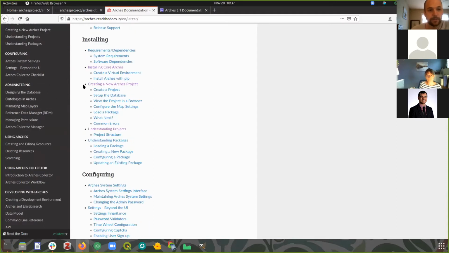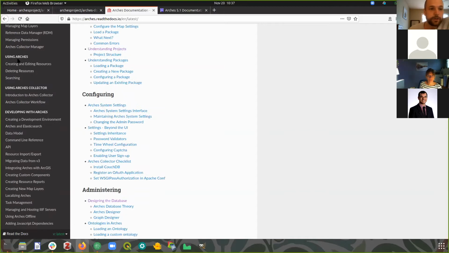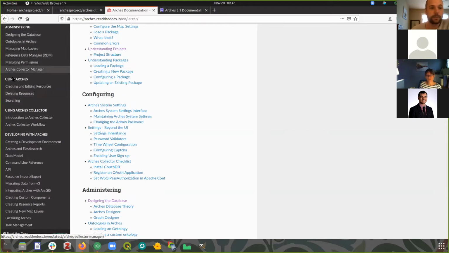The administering section is more for database admins who may be designing the database, managing ontologies. We see these as changes that will need to continue to happen throughout the maintenance of an Arches installation from the administrator side. Using Arches is more about actually creating resources, deleting them, how to use the search panels. A lot of this is content that is mirrored in the actual help documentation within the app itself.